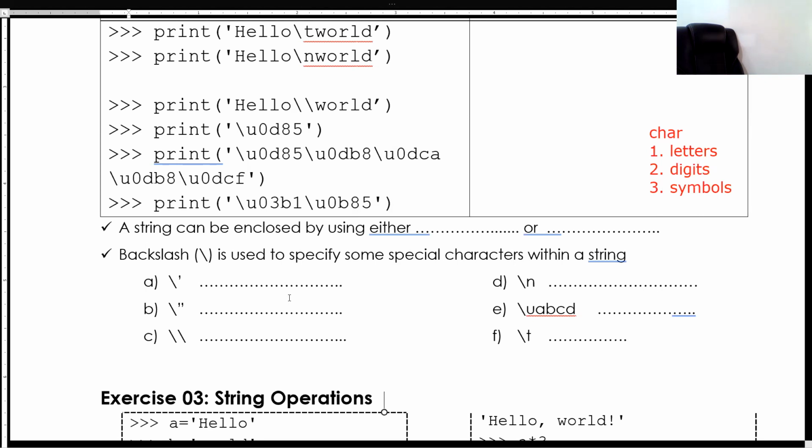Backslash single quote is used for a single quote. Backslash double quote is used to specify a single character, the double quote. Double quote is a single character.